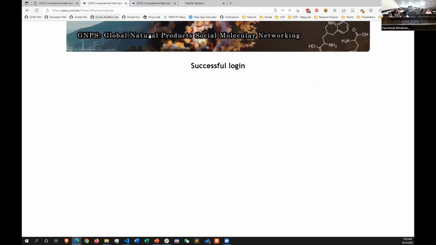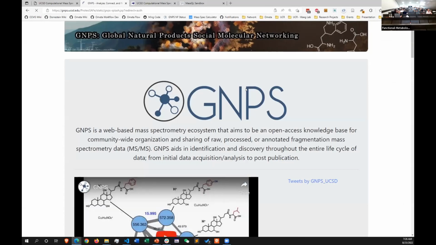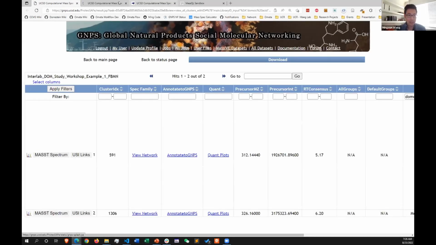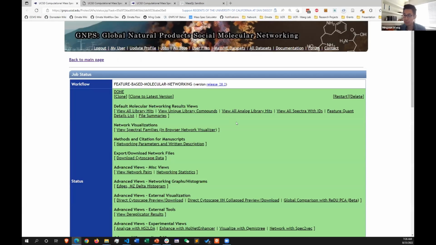Hey, one question. Yes. What would be quite helpful for the audience would be if you could show how to navigate there from the status page of the molecule. Oh yeah, that's a great point, Danny. Unfortunately, I think most of the people here got their feature-based molecular network running from the different test data sets we gave them, and I think most of them should have domoic acid in there.